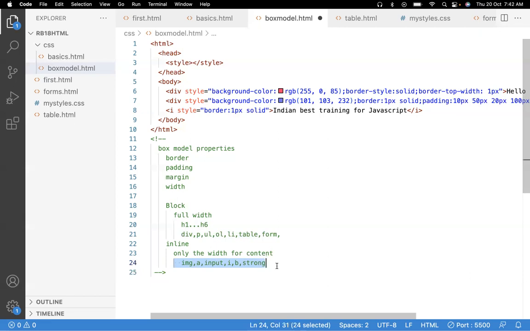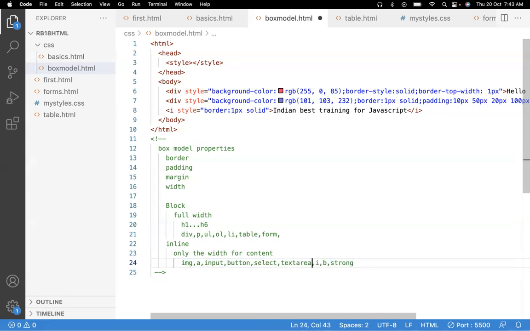If it is occupying full width it is block, if it is not occupying full width it is inline. So button also is the same, inline. Input elements, input button is also an inline element. Select, all the input elements, text area. Okay, is it fine?